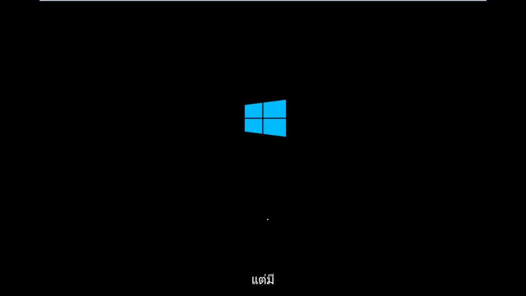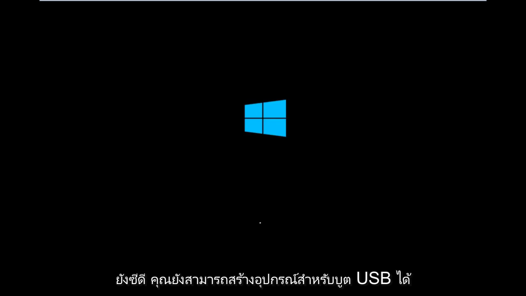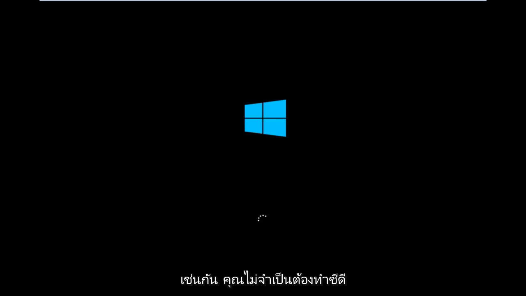However, there's also a media creation tool you can download online, in which I've already made a tutorial earlier in the year about using that tool in order to download and install Windows 10. So basically, you're going to be booting your computer off of the CD-ROM drive. Depending on your computer manufacturer, you're going to try and look up how to boot your computer to a CD. You could also create a USB boot device as well.